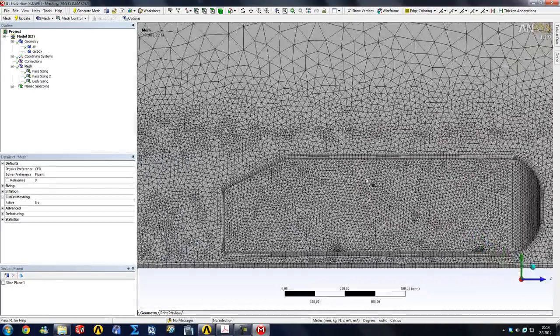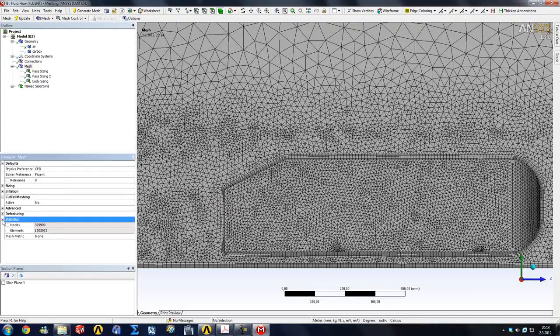What you would like to do now is check your statistics maybe. We can see here that our mesh is around 1.7 million elements. You can check the quality of your elements here with the mesh metric. You can either use element quality or all of these, but I like to use skewness.